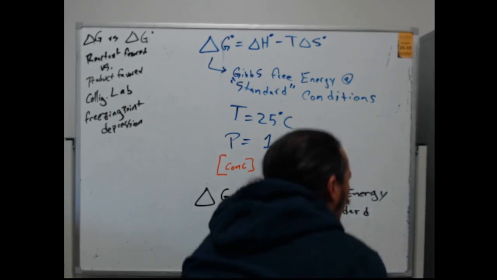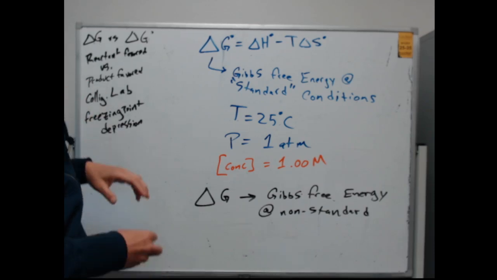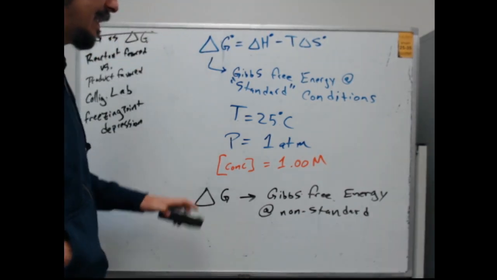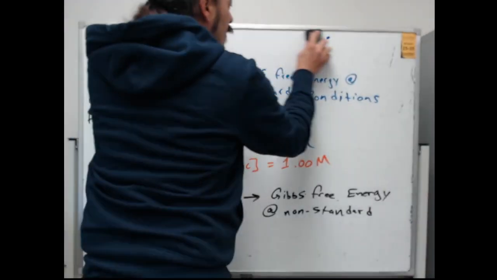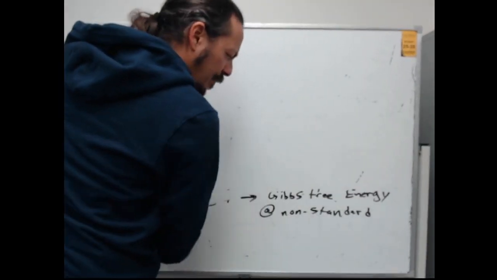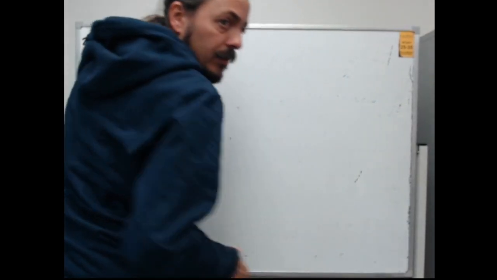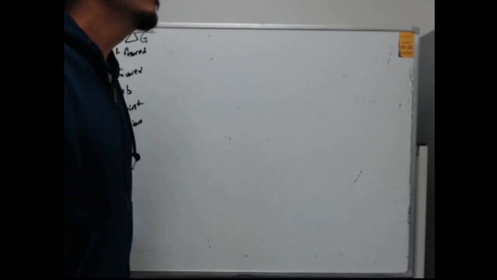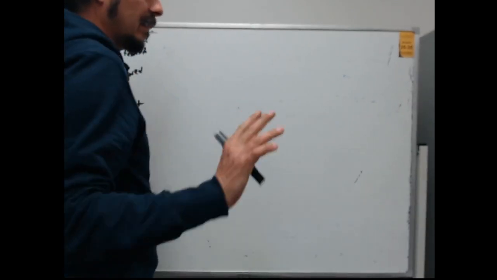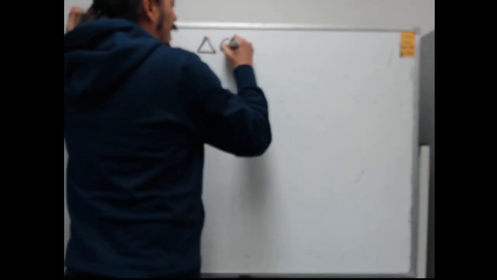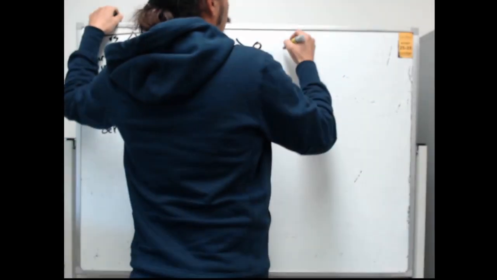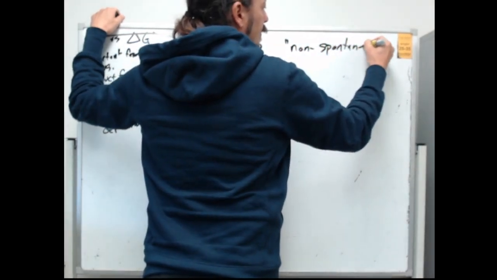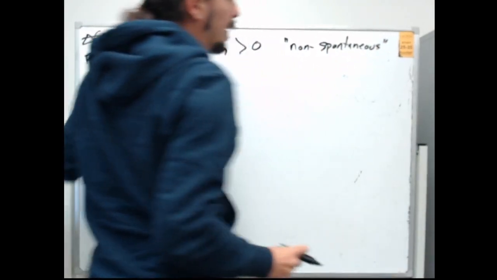So let's talk a little bit more about product favored versus reactant favored. Let's look at a particular example and think about what this language means. Do you have an example in mind, or can I just pick something random? It can be anything. I haven't been thinking of that, but thinking of it as is it spontaneous or not? Like is delta G negative or positive? So yeah, let's get that down first. Delta G greater than 0 is non-spontaneous. You'll notice I almost always put non-spontaneous and spontaneous in quotes.